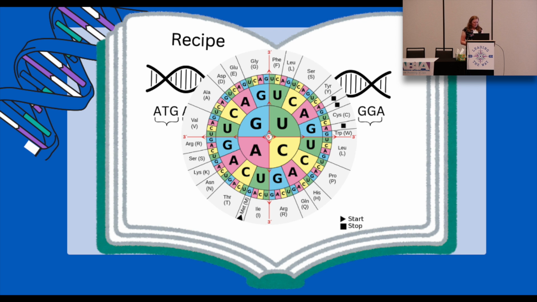If you had a word in your DNA that said UCG, you start in the middle and you see the green U, and then the yellow C, and then you go outward and you see the G, and that translates to serine, which is a type of amino acid. And you just keep on translating each of these 3 letters all the way out, and then you'll get the sequence of the amino acids, which makes up the protein.